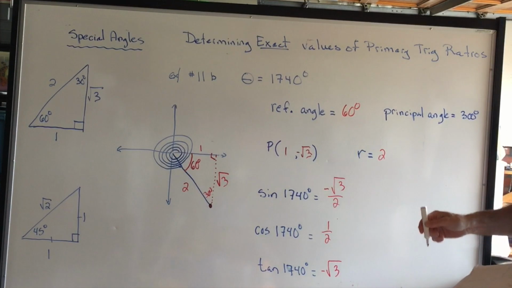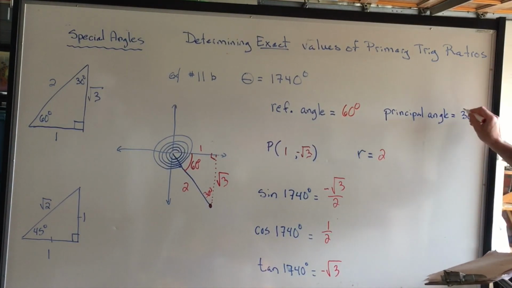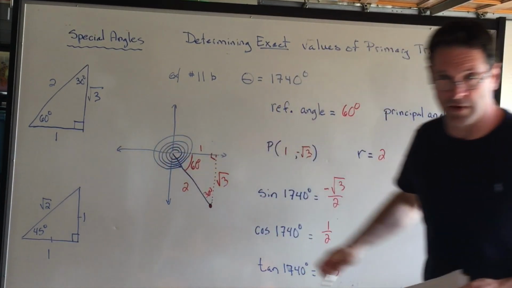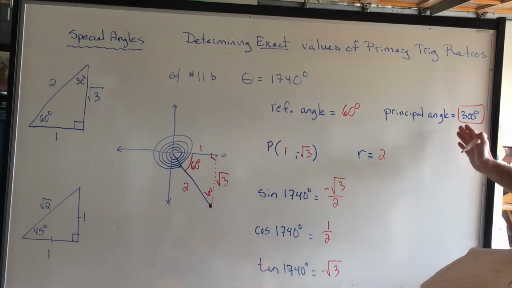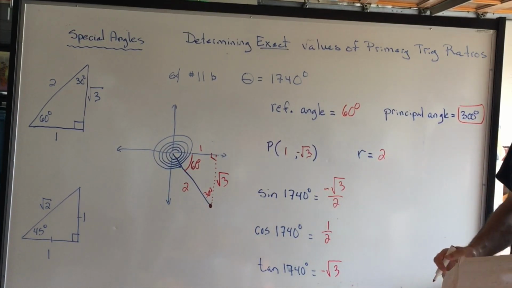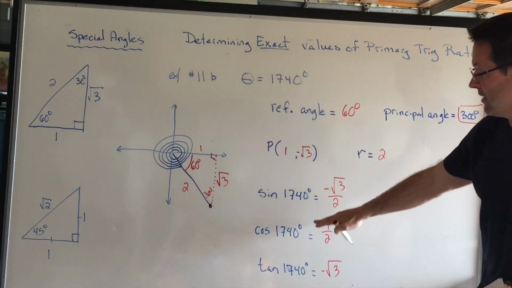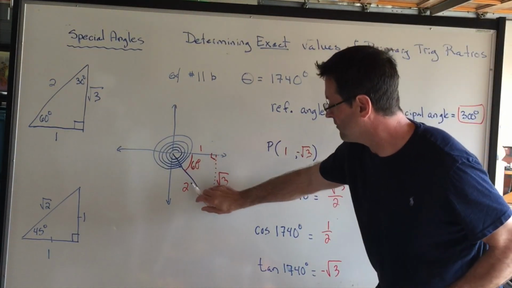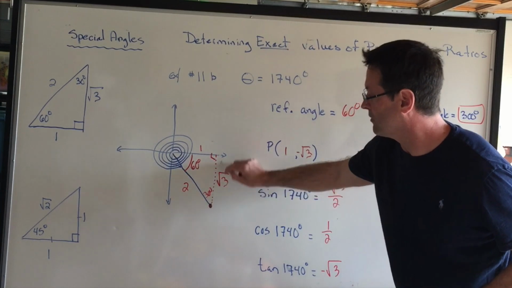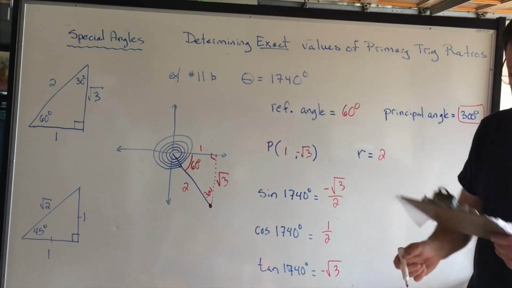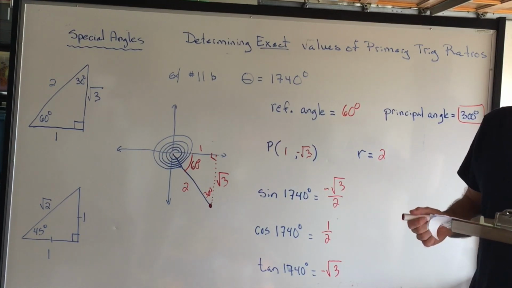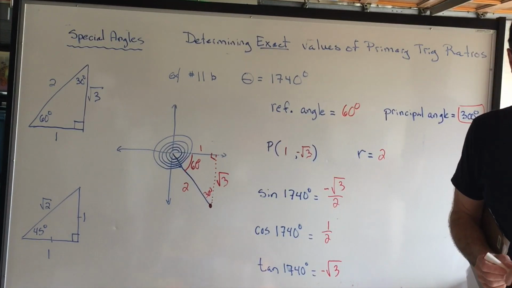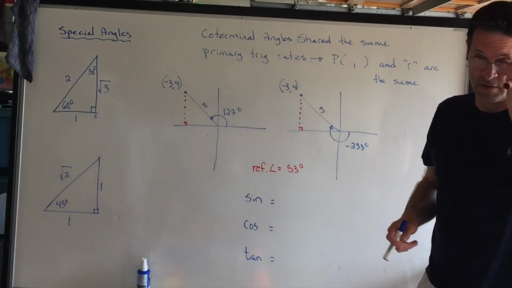You can use your calculator to check it. The principal angle from here to here would have been 300 degrees. If you were to find the sine, cosine, and tangent values for 300 degrees, they'll be the exact same values as the sine, cosine, and tangent values for 1,740 degrees. They're coterminal. They would both have the terminal arm in the same spot, and their little reference triangle would be exactly the same. This will help you for homework, pages 448 to 449, number 10, 11 for sure, and 12. So we'll move on here.